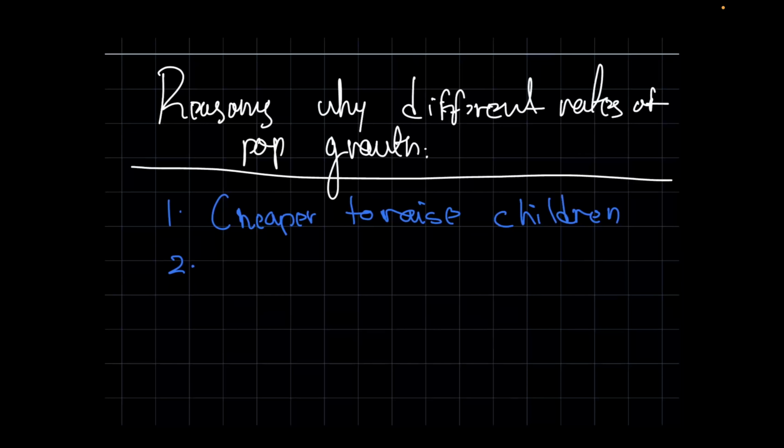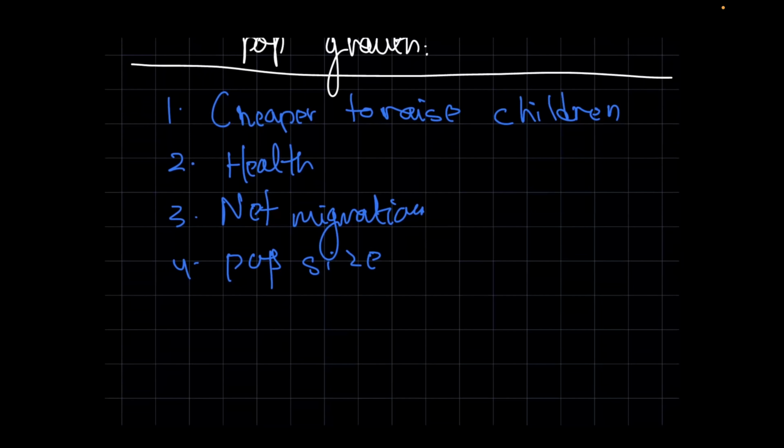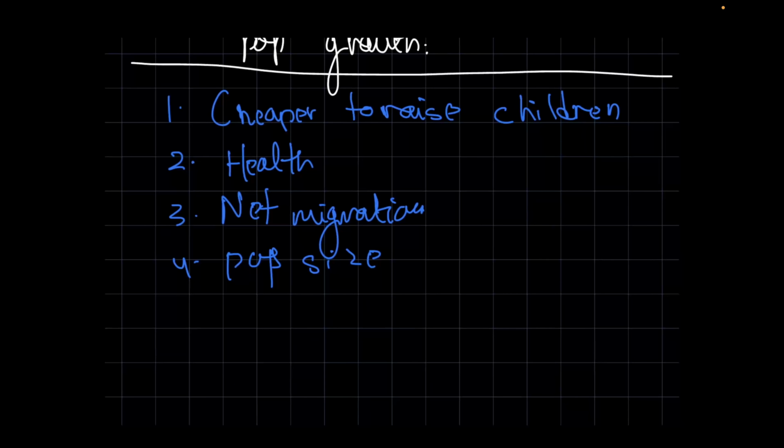Then you have the health of the population. So that is another important one. Then again, you have net migration in the economy, the overall number of people in your economy. And then you have population size, your already existing population size, which you can figure out through four main measures. I mean, we already looked at this to some extent in the previous one, but you can find it out using these four main measures.